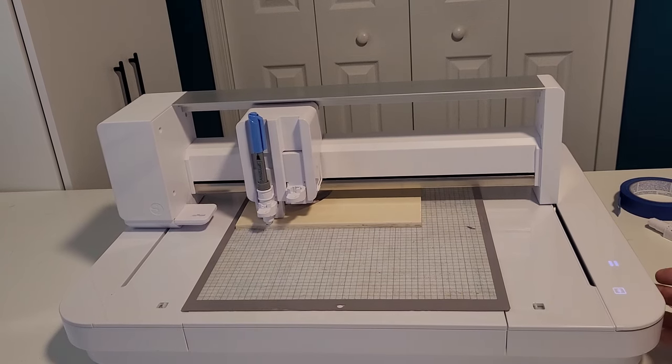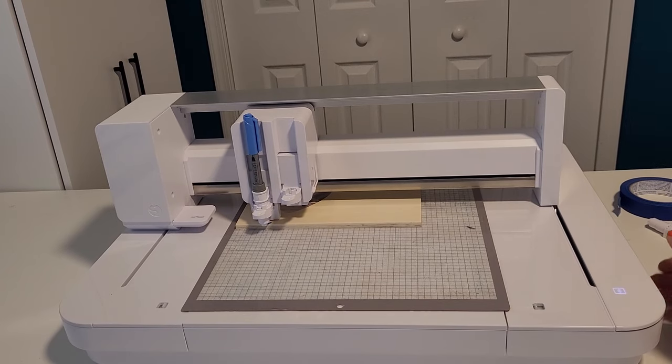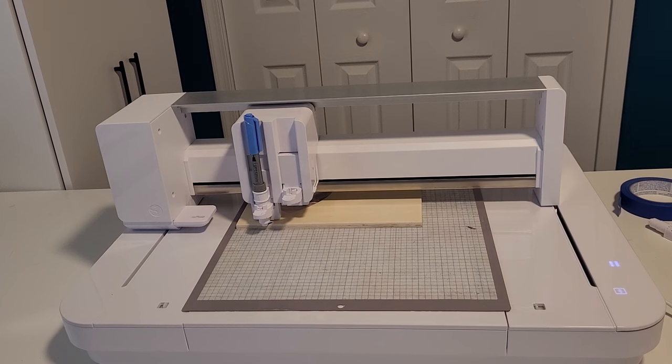And I am going to stop this because my design is still off. Okay. So that was the issue, and that is the solution. I am so excited. If you are doing something with the Curio 2 and you notice that it is not properly measuring your material, turn your machine off, slide the housing to the right and then to the left 3 times, very gently. The housing will reset itself and you are good to go. A+. A+. Even though we have not finished the project, we have accomplished something huge. Just by stepping back and reasoning, thinking through the problem, we have solved it.